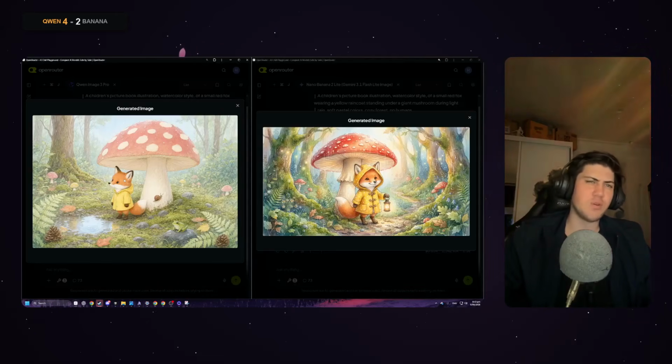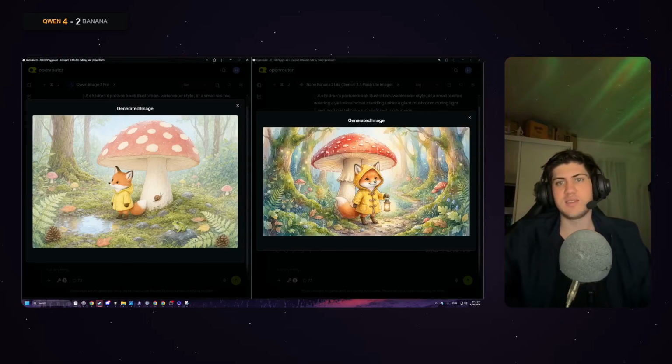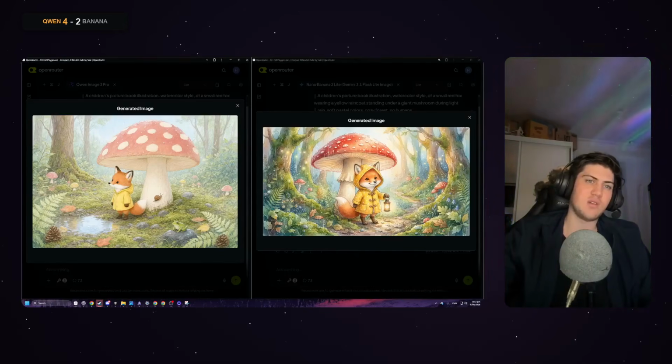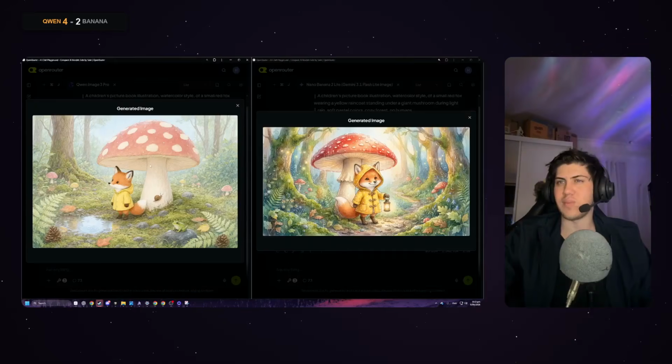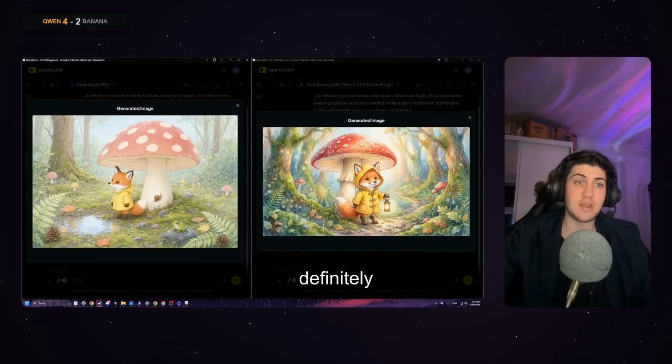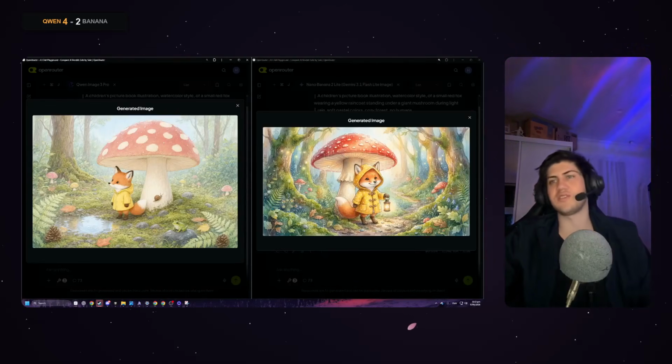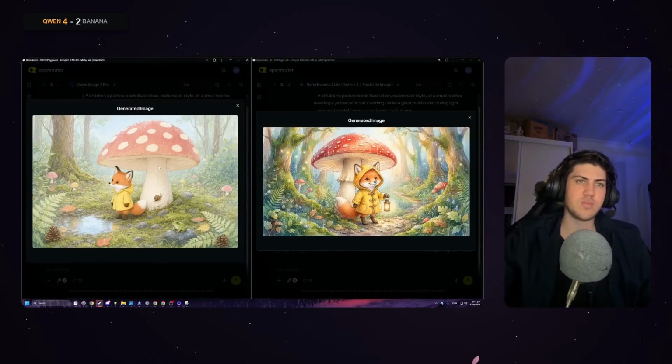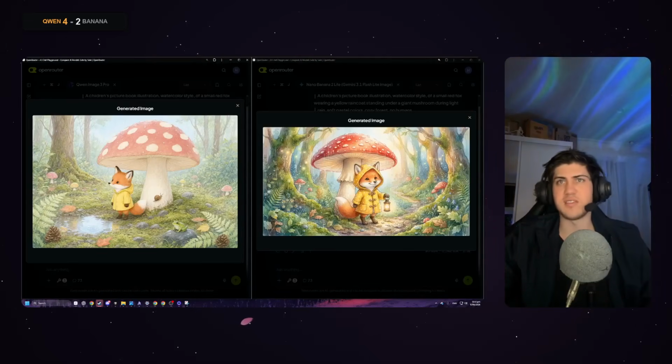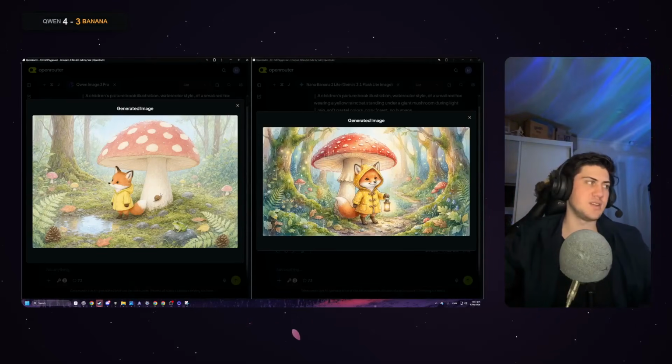And honestly, guys, they both look really good. They both work. This over here looks more like a children's playbook. I like this one a little bit more. There's something about the way they've done the light. The fox definitely just looks different to me. One doesn't look better. I think we'll give this one to Gemini. It just looks more like a children's book. The mushroom over here looks a little bit weird, where this one looks like a regular mushroom. I think the snail and the frog are nice touches. There's actually a frog down here. It's kind of hard to see, but yeah. So this one goes to Gemini because it looks better.